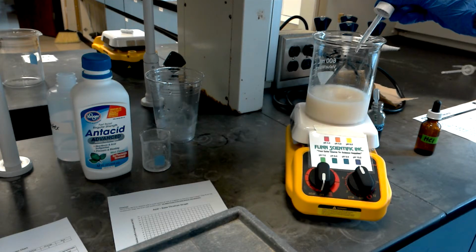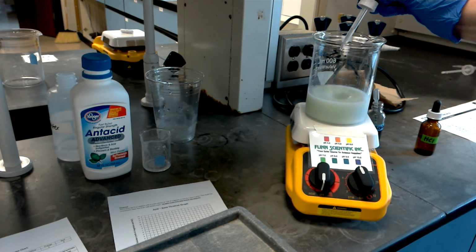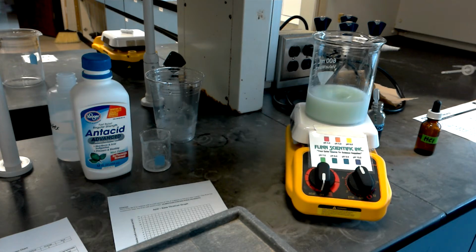Now, even though we're pouring this down the drain, we don't want to just dump it down the drain. We want to add a copious amount of water. We always want to flush any chemicals that we're using in the lab, if they're appropriate to be flushed down the toilet or down the drain. You want to make sure that you use excess water. So we're almost to the pre-drain color, so they'll make it safe. All right, that looks pretty good.